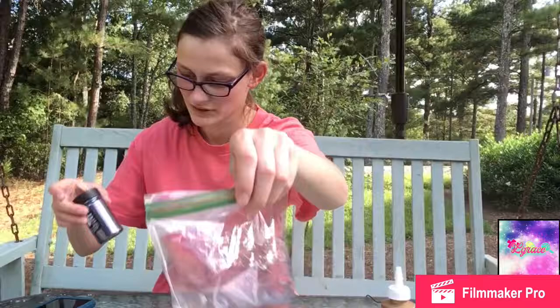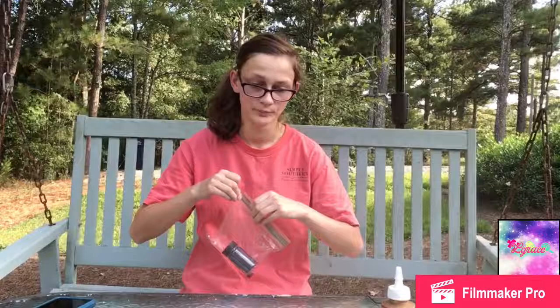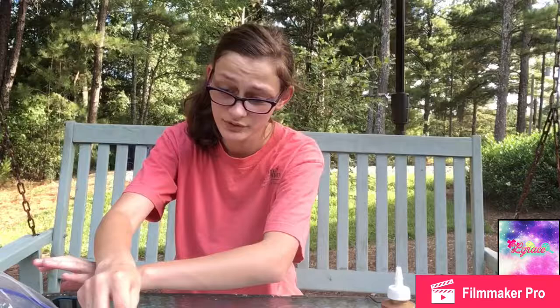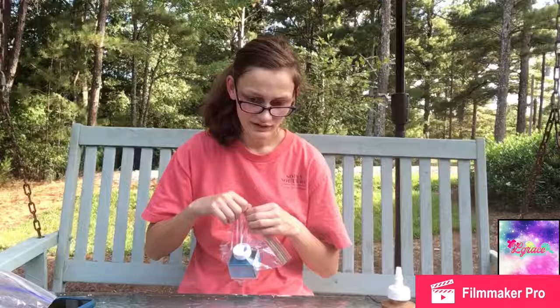I'm going to start by putting the stuff back in the bag they were in while I do my outro. Anyway, I'm unable to assemble the photo props just yet, because I looked in the craft box and I realized we are out of stores. So I'm going to have to go pick up some of those at some point, as soon as I figure out when I'm doing this thing.